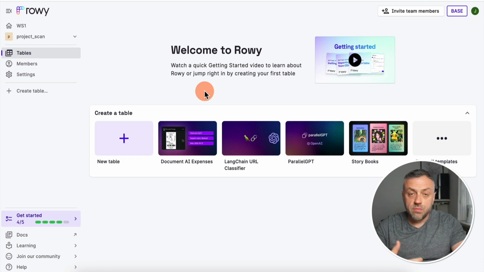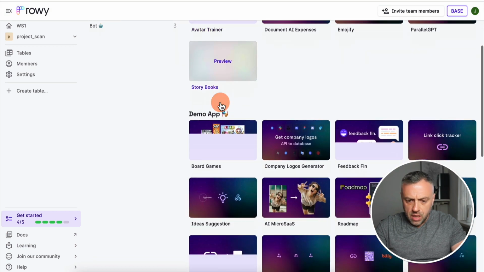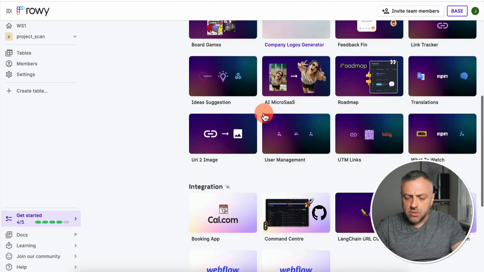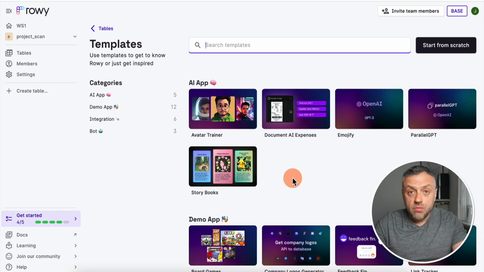Okay, so you can create a new table here, but what we're looking for is to leverage that document scanning capability. Rowy gives you a lot of templates that you can use. So there's tons of templates. You can view all of them right here. So there's lots and lots of different templates that you can use. And these are essentially mini apps that allow you to leverage some form of powerful functionality without writing any code at all. And so in this case, we're looking to build an app that leverages document scanning.